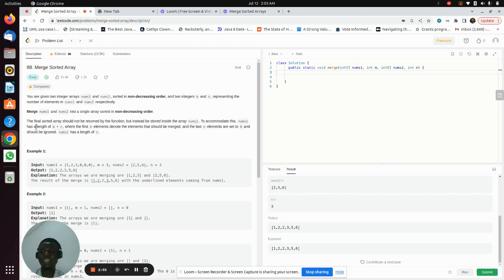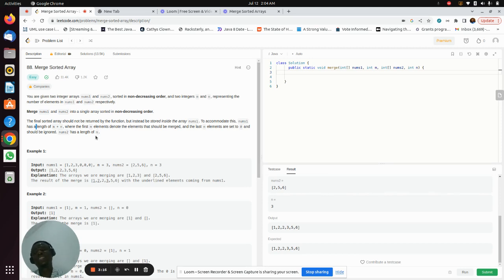That means the length of our nums1 array is going to be 6. Where the first m elements denote the elements that should be merged and the last n elements are set to 0 and should be ignored. nums2 has a length of n.